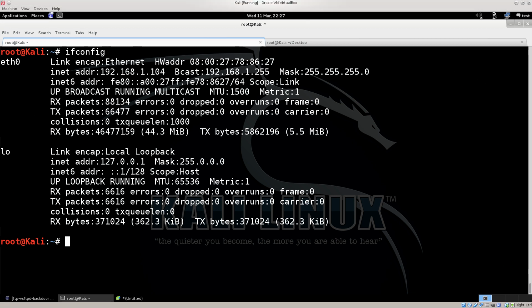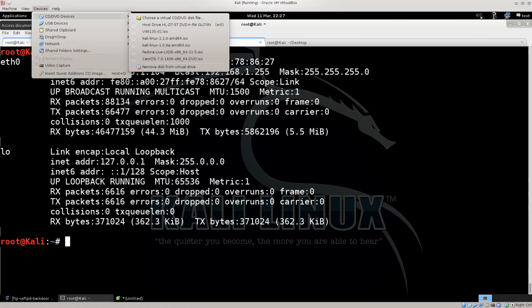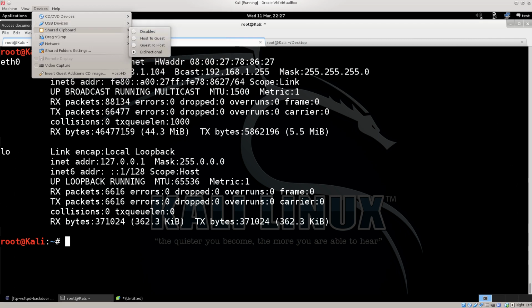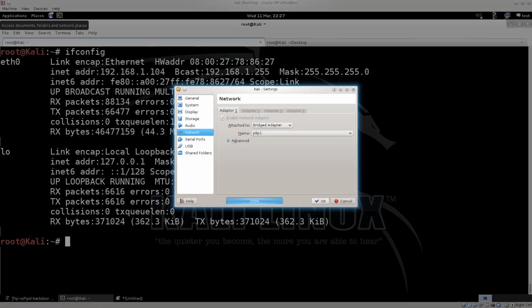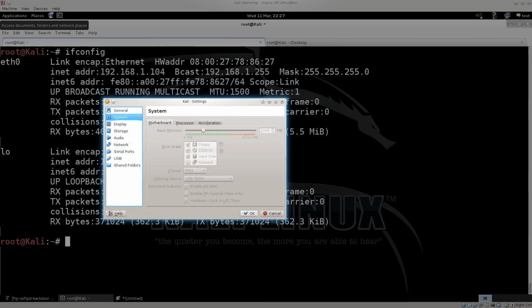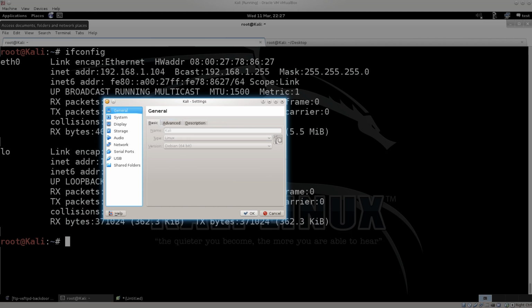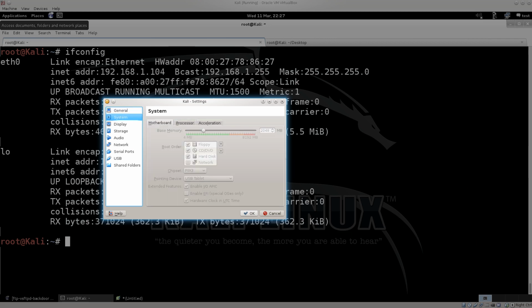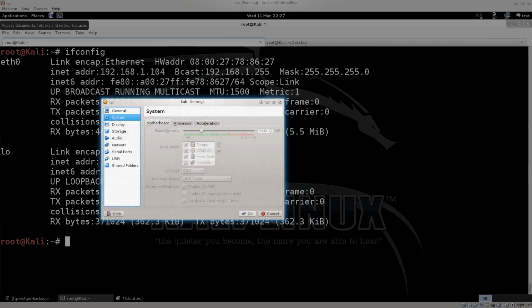If you go up to Devices, and I can click, sure, why not? I'm just gonna go ahead and click on network settings, and then I will get the menu for the other things. So let's just go ahead and click on general. Is it here? No, system, sorry. Look, first of all, it has base memory. This can be altered when the machine is off. You cannot change the settings here while the machine is turned on.